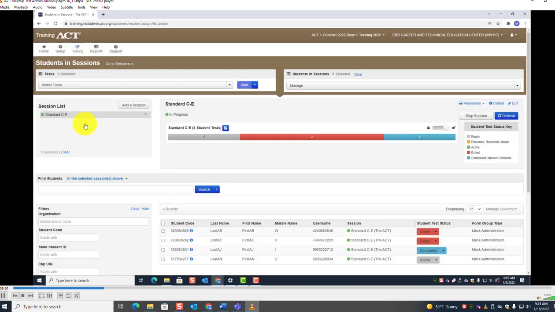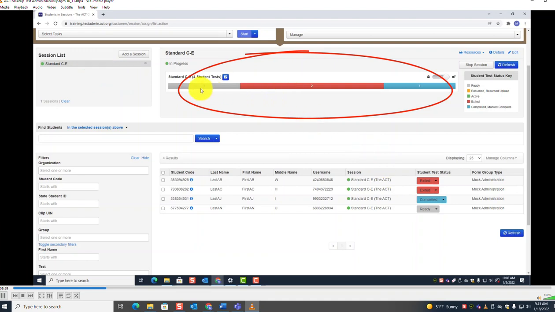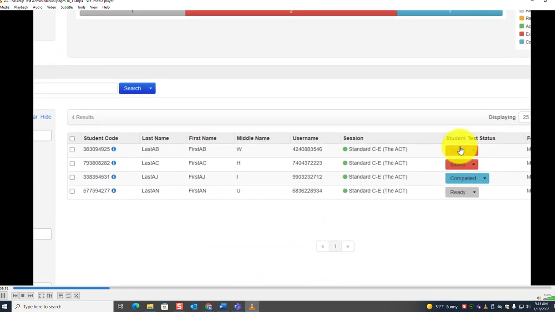All right, once you do that, we get this information. Notice there's only one session here, and just a reminder, you have different colors here: gray, red, and light blue or teal, and that corresponds to these colors right here. So notice I have 2 students that logged into TestNav and exited. That's what that means. Okay, I have 1 student that went through all 4 tests and completed the test session. So they completed all 4 tests.